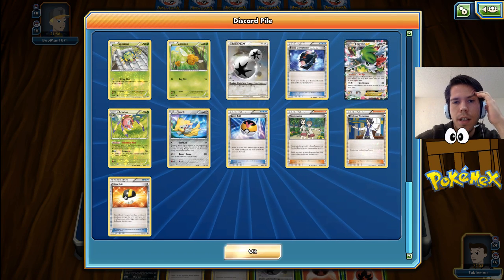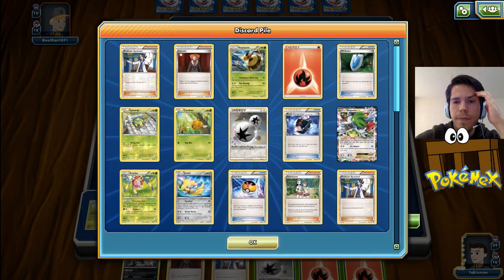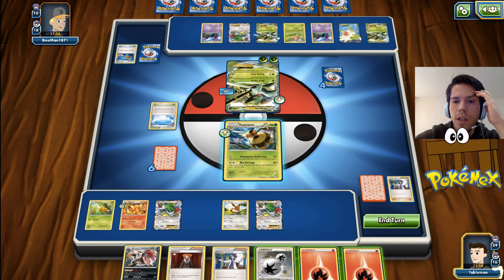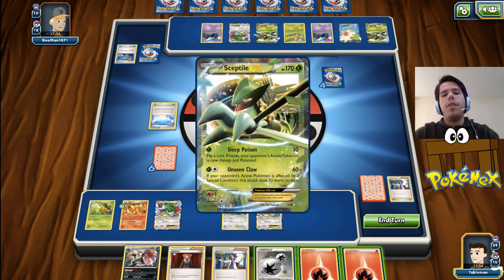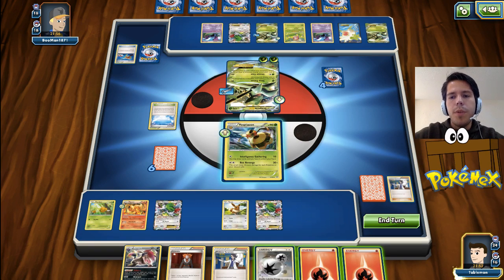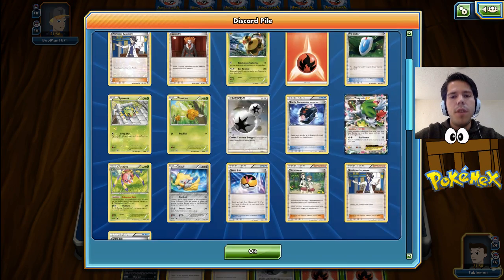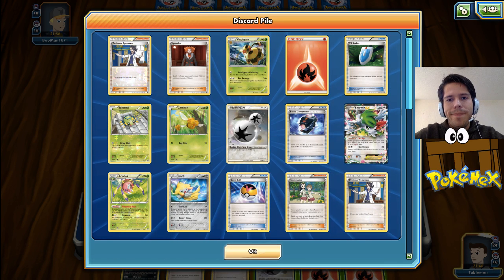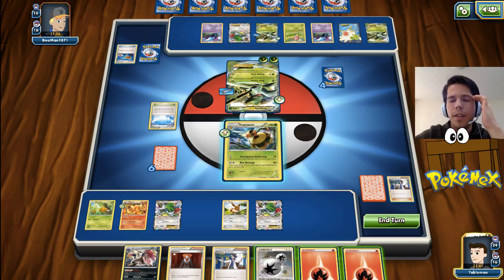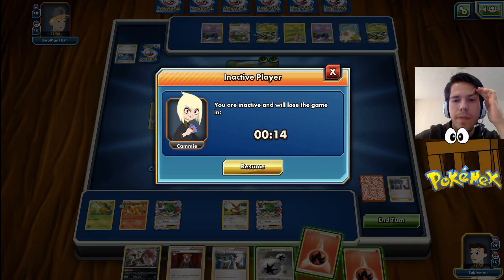Ugh. That's 80 damage. 10 short of the KO. No Compressor despite us playing just 1 so far, and no... I guess I should have played... I forgot I had the teammates in my discard pile.